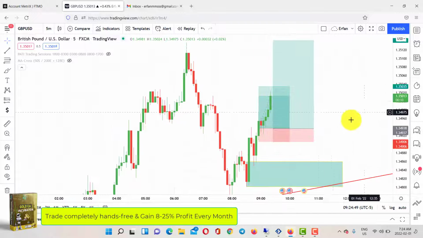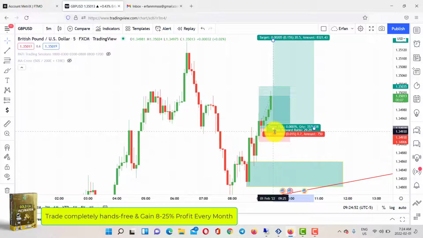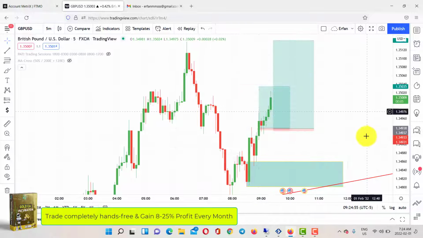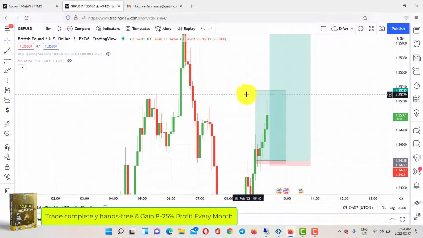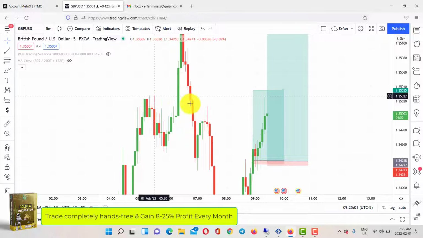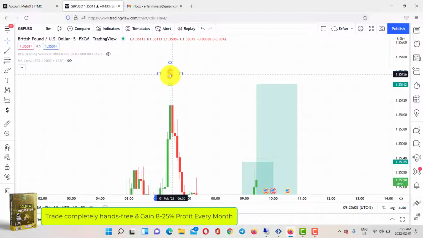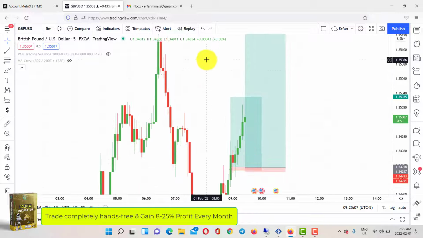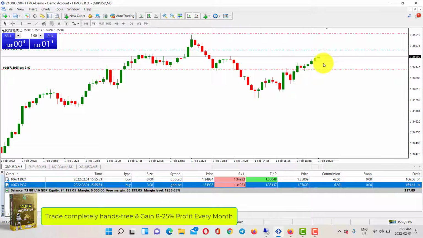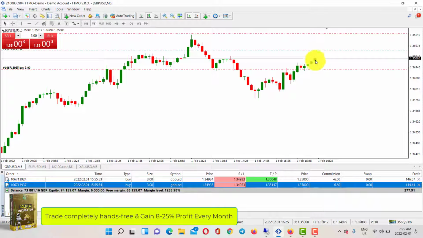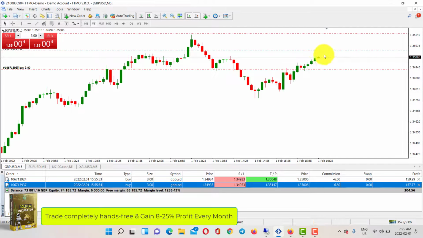Okay guys, as you can see, I'm gonna move my stop loss to break even, so these 2 trades are completely risk-free. And the first TP is going to be right here because of this consolidation, and the next one, sorry, because of the liquidity, and the next one is going to be right here. So I want to show you how it's going so far. It's going good. If it comes back and hits my stop loss, that's totally fine. I gained enough profits for today. But if it goes to this one, it's even better.